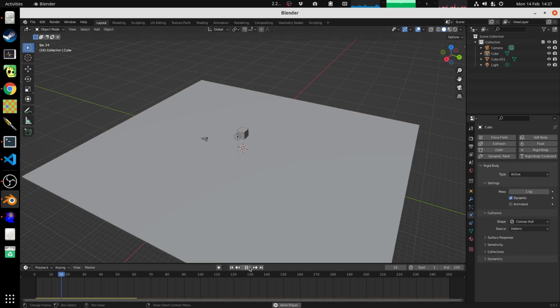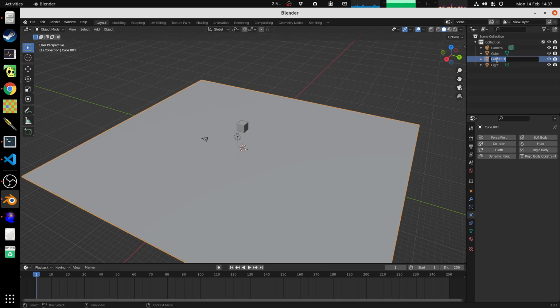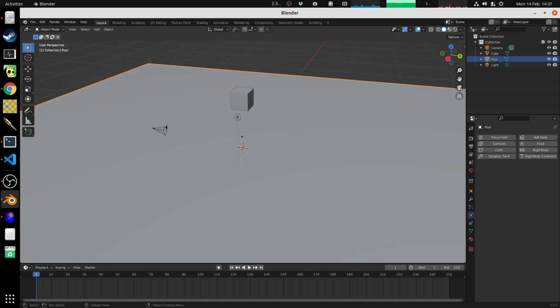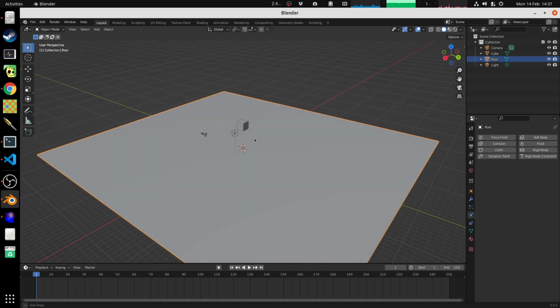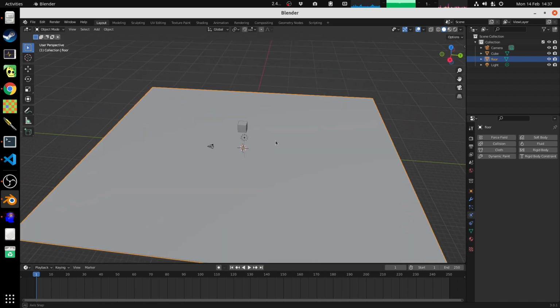But if we just start it, the problem is it falls through the floor because the floor that we've created doesn't exist in the physics system. Tell you what, let's just call that floor. Good idea as you're going along just to name things. It just takes a few seconds, but it's well worth it. So anyway, going back to what I was saying, this floor doesn't exist in the physics system.